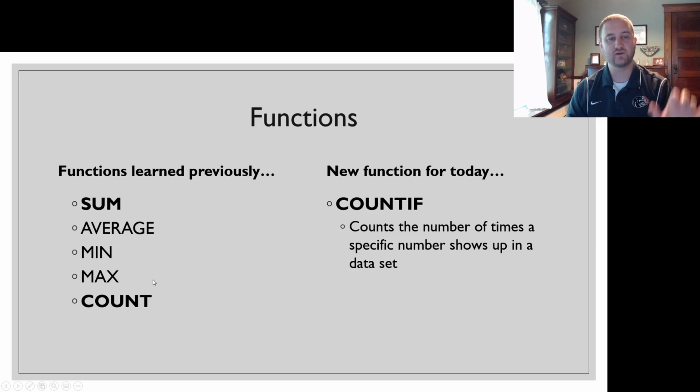Okay, so those are 5 of the functions that we've already learned. Today I'm going to introduce to you a new function called the COUNTIF function. Now that kind of looks like the count function, but instead of counting all of the numbers in your data set, it gets a little bit more specific. The COUNTIF function counts the number of times a specific number shows up in the data set.